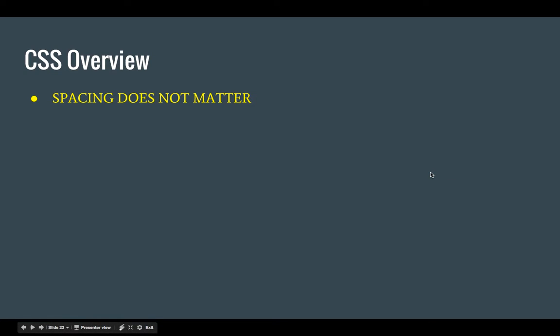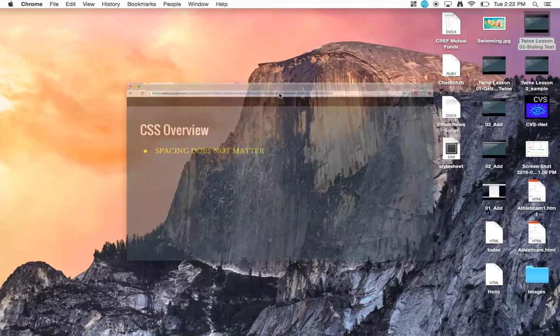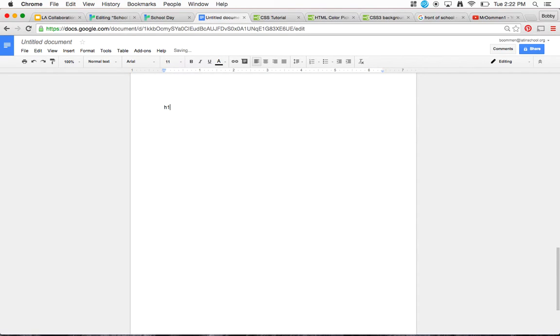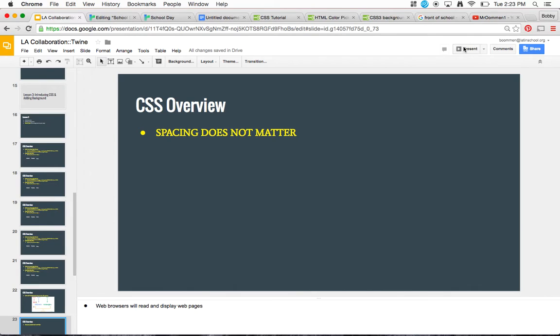So the other thing that you need to know with CSS is that spacing does not matter. So when I am writing CSS, I could write it like this, H1, I could put my squiggly bracket, color blue, and then close it like that. That is the same thing as me doing this, H1, space here, color blue, never mind that it gets capitalized, and then putting it down here, okay? Ultimately, it doesn't matter. Even tabbing doesn't matter. You'll notice that most times in code, people will indent their property and their value as well. And that's just good coding practice so that you can see what style you're applying to a certain selector, okay? So that's what you need to know. Spacing does not matter.